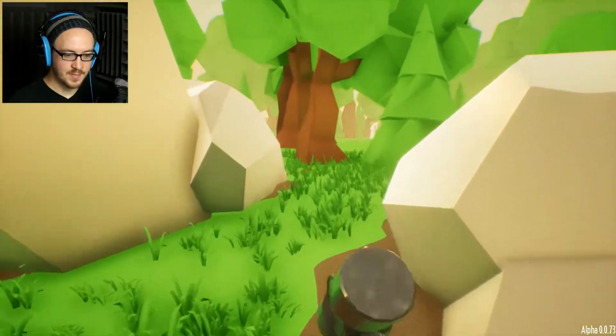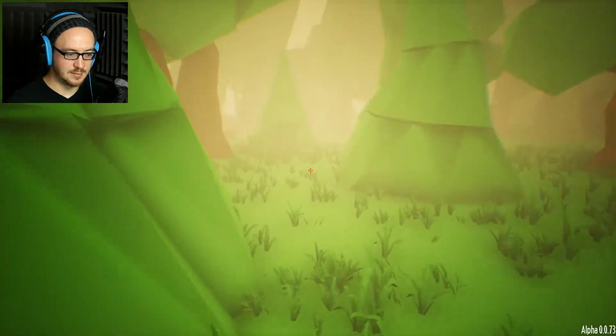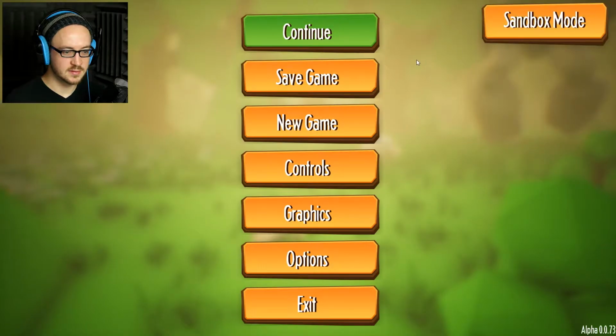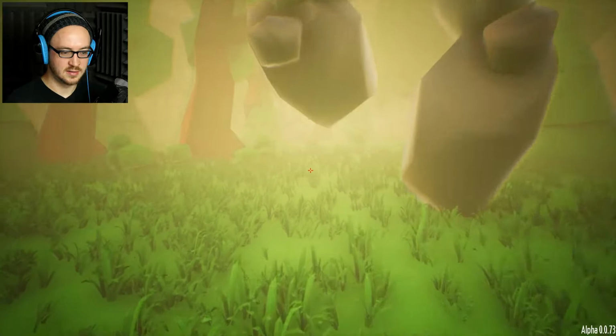I want to see if that stone monster will kill me if I let him step on me. That's one of the things that us gamers do. We look for the best way to kill ourselves. I'm gonna go ahead and save it to make sure that nothing bad happens here.